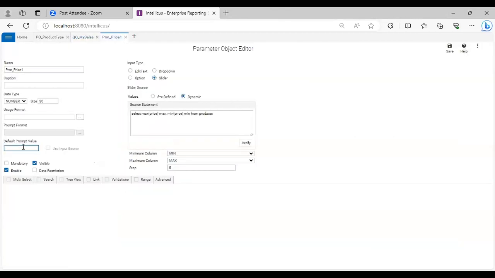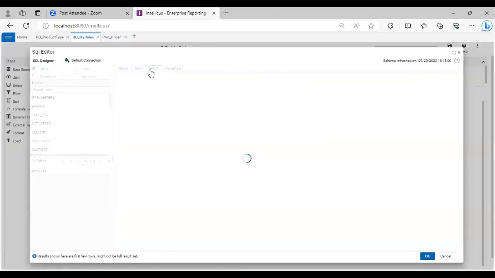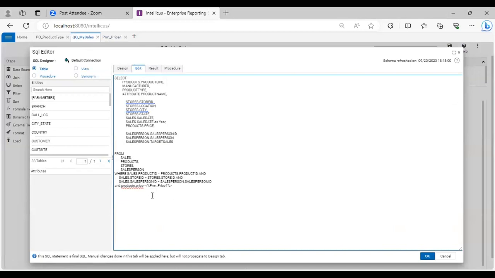I have to provide any default value over here. That's the reason the query object was getting failed. You can see since the slider parameter is a number type parameter, I am not passing the single quotes over here. Single quotes are required only in case of the character type parameter and date type parameter.